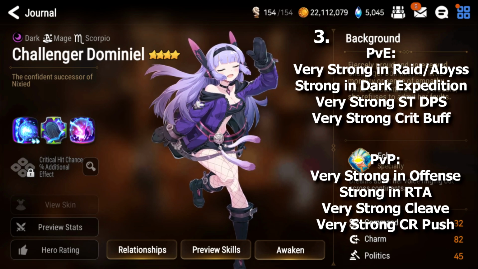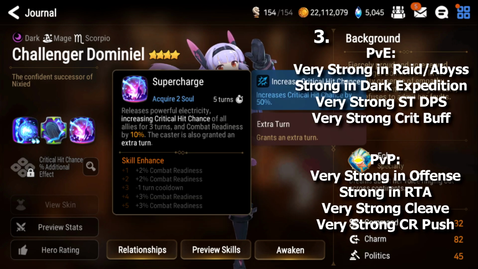So for her skills, her S3 is a turn reset, but it also gives CR to your entire team, so it's a CR push, and you increase the crit chance of everyone. So in PvE this is really nice because it works like Furious and Wyvern, where your crit chance threshold for your team can be lower than it needs to be. It can only be 50% now, right, instead of 100%, so it's really, really nice. The extra turn is really nice because you get to nuke right after with her S1.